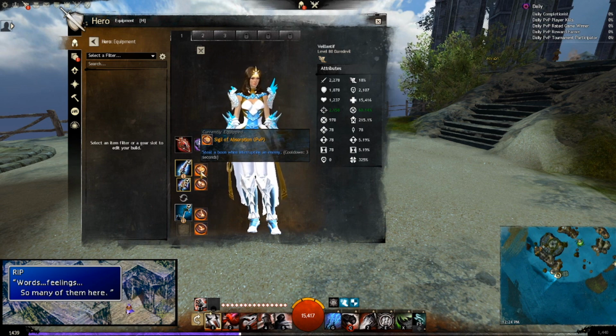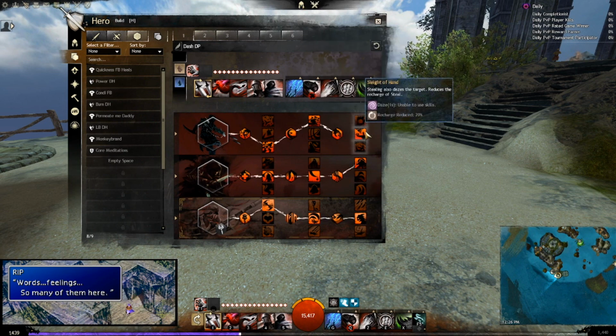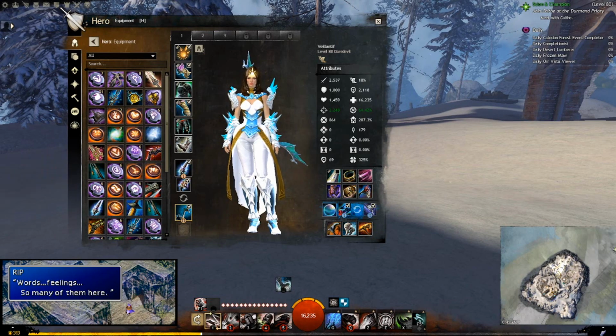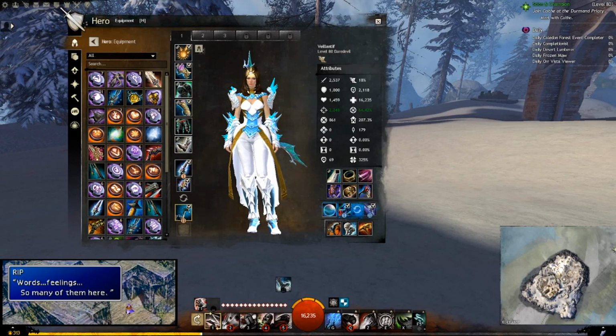Otherwise, the priority is not that good, and it's just really good to combine with Bountiful Theft, because you're stealing a ton of boons at the same time. Obviously, Sleight of Hand is really good. In World versus World, because you don't have to take an amulet like in PvP, which gives you all of your stats, you're allowed to mix and match your gear.